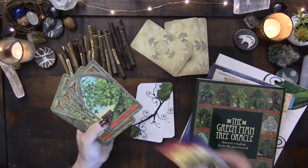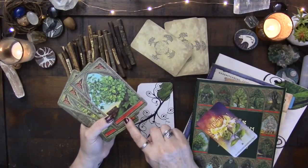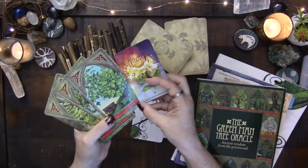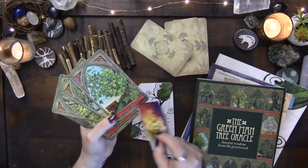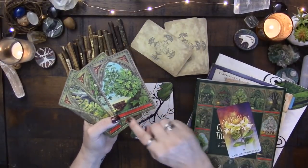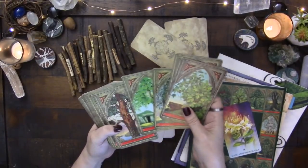For example, I can read and see this without my glasses. With this, I can't. It's a combination of how small the Ogham is. You think that's small, right? But this is way smaller still. And the very thin font on top of the dark red just does something to my eyes, and I really can't read it. So I not only can't read it well, I can't see what the Ogham is. And so this is not a working deck for me.